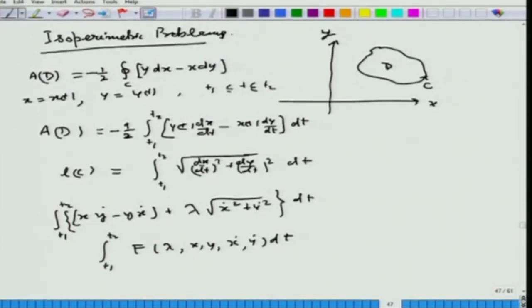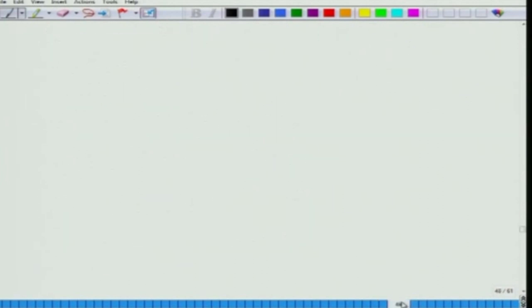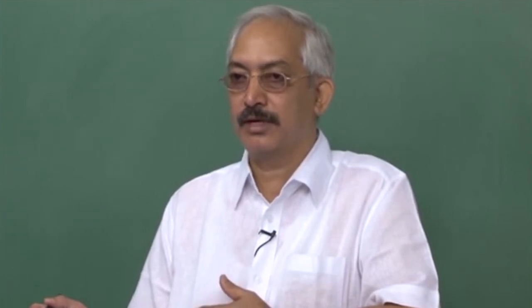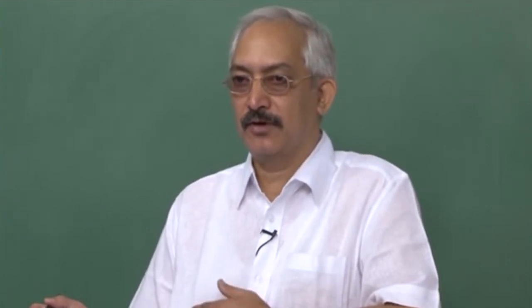So, these are three main problems that actually created a lot of interest in the theory of the calculus of variations. And now, what are the tools which we use in order to answer these questions, what are those curves which optimize these functionals? Here we need to find certain conditions which are known as necessary conditions. It is an Euler equation, actually known as Euler's condition, which is to be satisfied by that. So, that is what we will be deriving in these lectures.